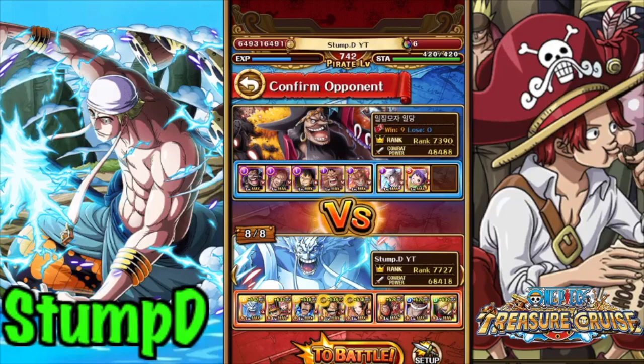Alright, so the first team is utilizing Aokiji and Boa. So I had to come up against an Int team. I just had to do it. So I managed to find the Halloween Slashers Blackbeard, which is a bit of a weird one. And then Jozu and V1 Dofi.